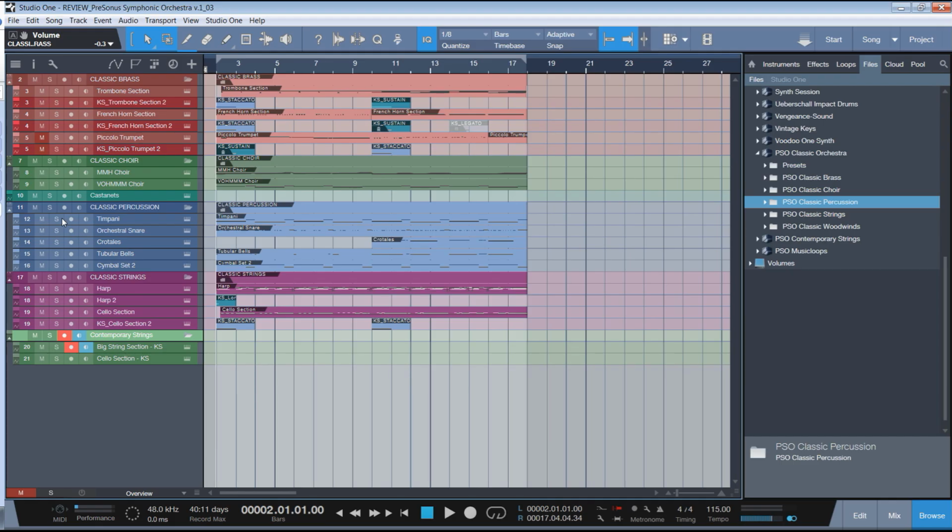Hi, I'm Justin from Studio One Expert, and today I'm looking at an add-on for Studio One's built-in sampler instrument, PreSonus XT. This is the PreSonus Symphonic Orchestra, or PSO for short.